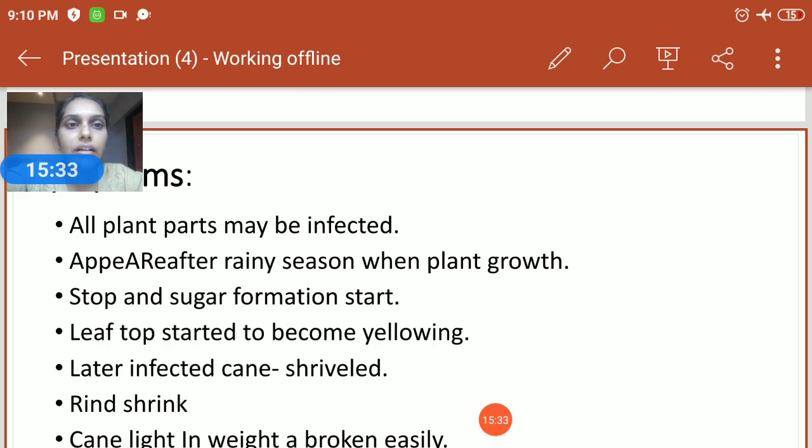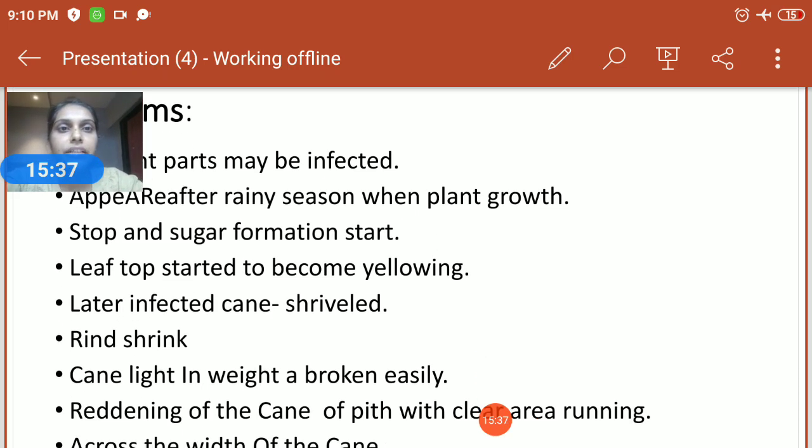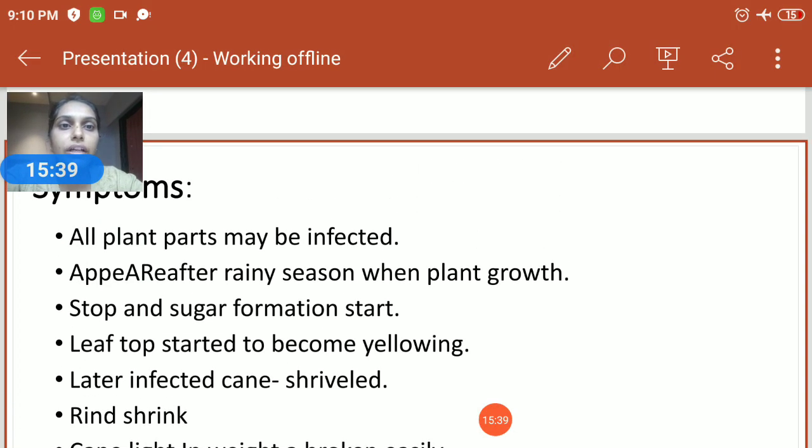We can observe the reddish color in the sugarcane. When sugar formation starts, the disease stops and the symptoms are observed. The leaf top starts to turn yellow, from greenish to yellowish.